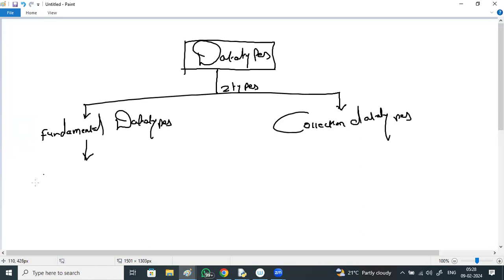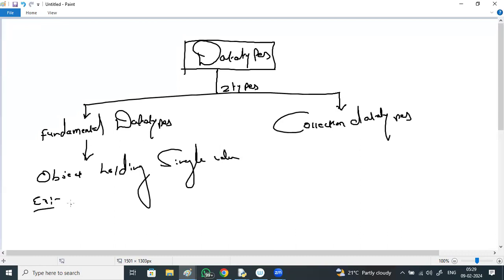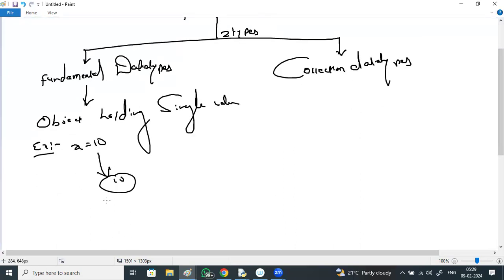Fundamental data types: an object holding a single value. For example, x has 10. Only one object with value 10, right? It is going to have some address. That address is given to x.